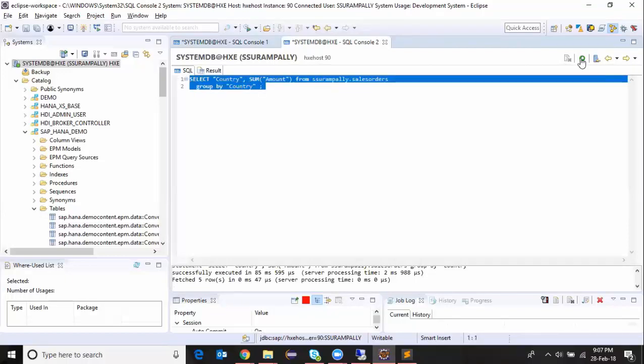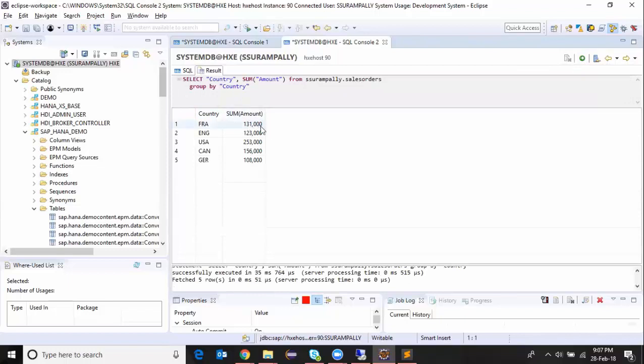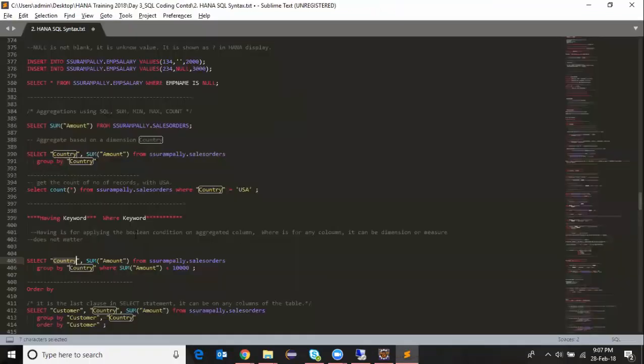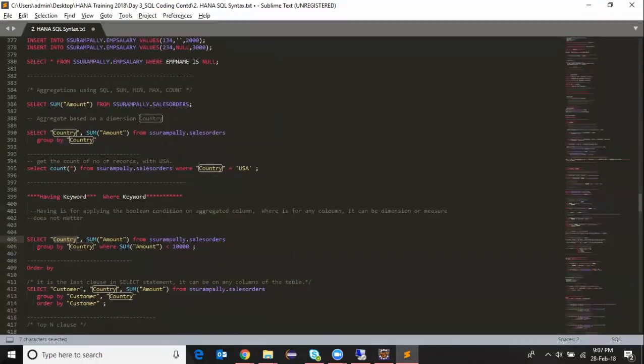So what is it going to do? It aggregates the data first, and then the filter applies if I specify having by. The where clause is not on an aggregated column, it is on each record. It filters the data set before aggregation, but having is on the aggregated column after the aggregation, right? That's the difference. So make sure you use having by only on the aggregated column. This is the example, I can try this.